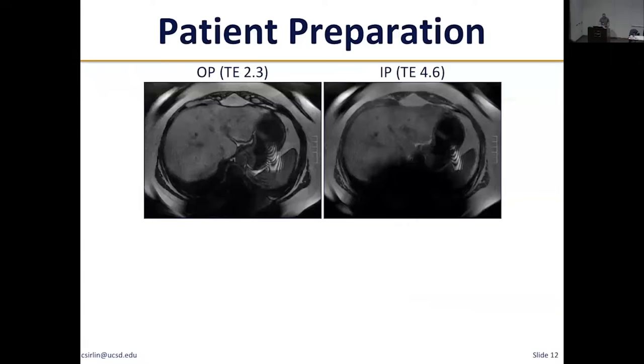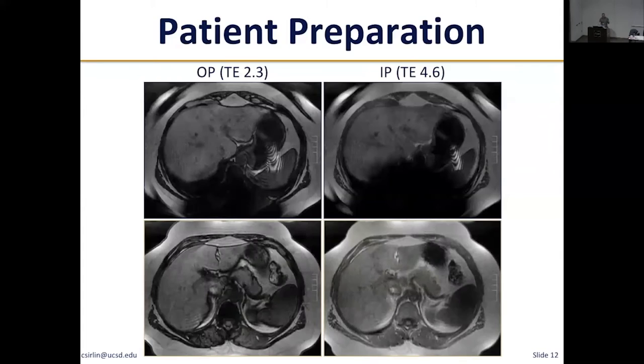Here is a T1 weighted image on a young woman, and we see a tremendous amount of susceptibility artifact coming from the region of her back. What went wrong on this image? We had forgotten to ask the patient to remove her brassiere, which had some metal straps on it. And when we do, we get much better image quality.